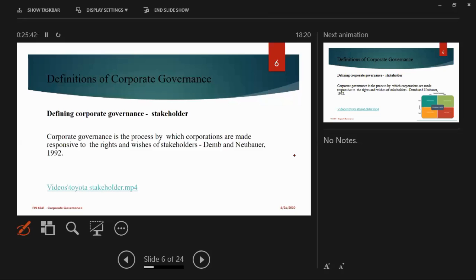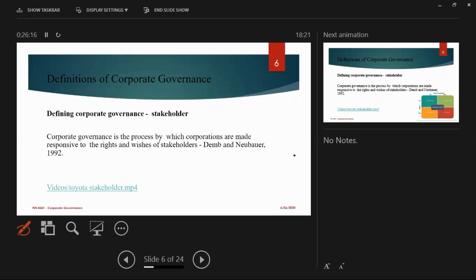Corporate governance is not a definite concept. Corporate governance, as I told you, has no definite definition as such. I told you it's a development depending on the user of it. If I am more concerned about my stakeholders, this would be my definition. If one person is more concerned about the money that you make, he would give a definition from the finance perspective.